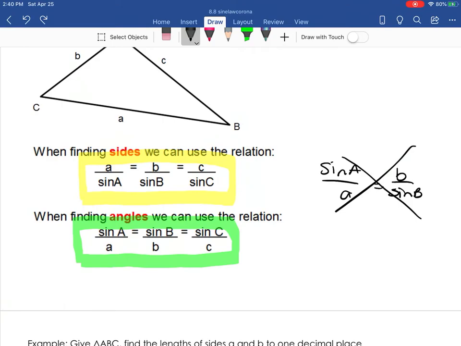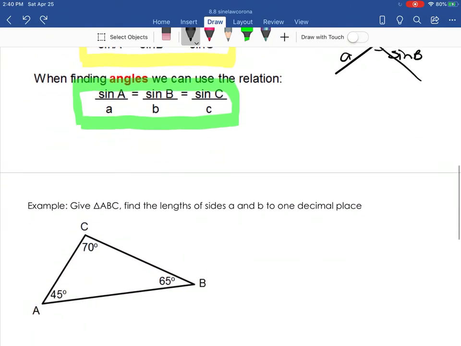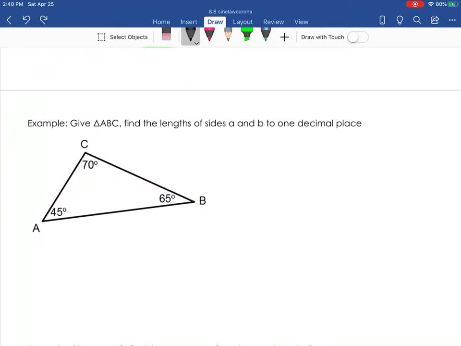So you need to have one side and its corresponding angle. Okay, so then when we do cosine law on Wednesday, that will be what you're looking for. That'll be the difference. You won't have, say, this complete ratio or this one or this one. You'll be missing something. So then we need another law, the cosine law, to deal with that.